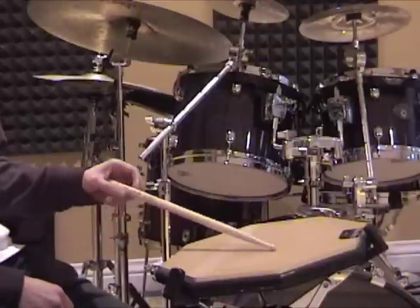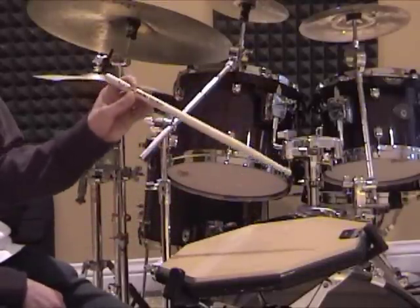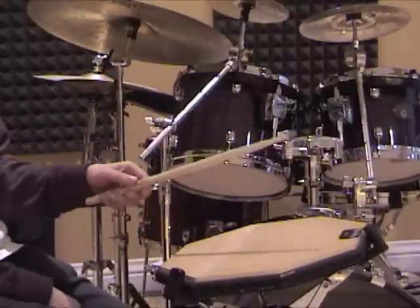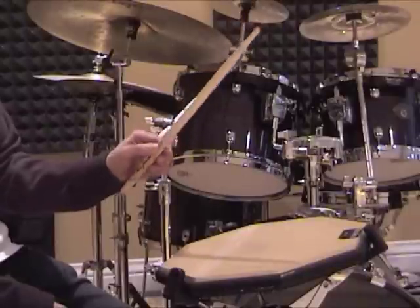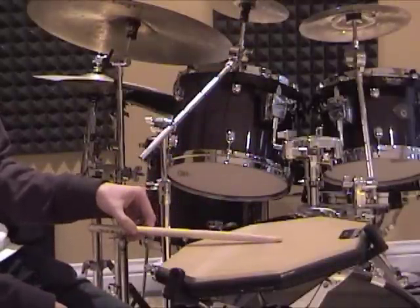So these, I have to say in all honesty, are the best drumsticks I've ever played. They're the Mike Johnston 2451 Maple sticks. And on this particular stick, the balance point for me is if my thumb is covering the M of the word Maple. If I just let it fall, that's where the balance point is.